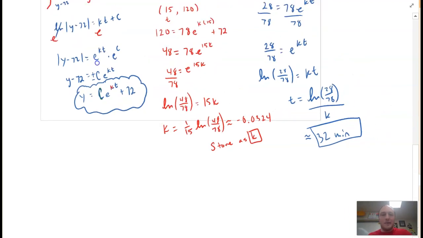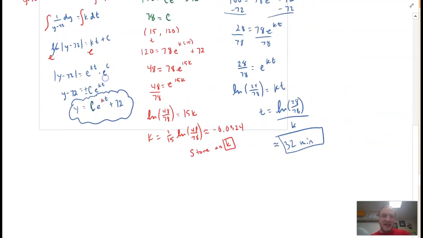All right, so just important too about that storing k. Again, why I did that, I was going to have to work with that number later on, and generally what will happen is you'll round an answer, and then if you plug it back in, you get this thing called a rounding error, and rounding error is bad. So if you have a very, very long answer with lots of decimals, it's safe to take about 5 decimals. Sometimes we're lazy and we don't like doing that, so a quick trick is to go ahead and store the answer as a variable, and then when you rework with it in your calculator, you can just enter that variable. And that's a cool trick.